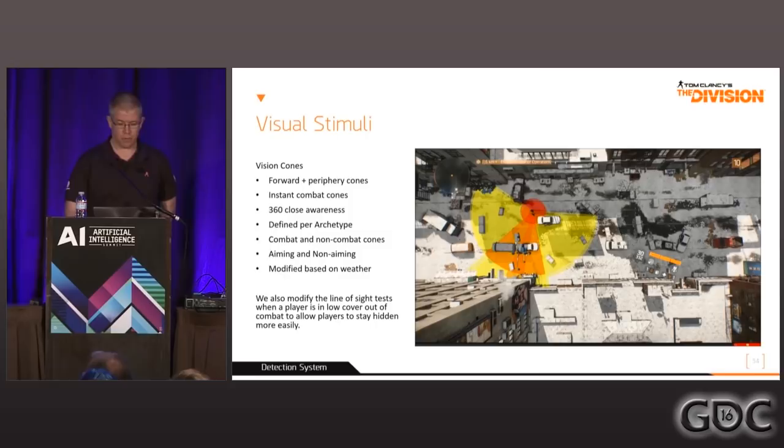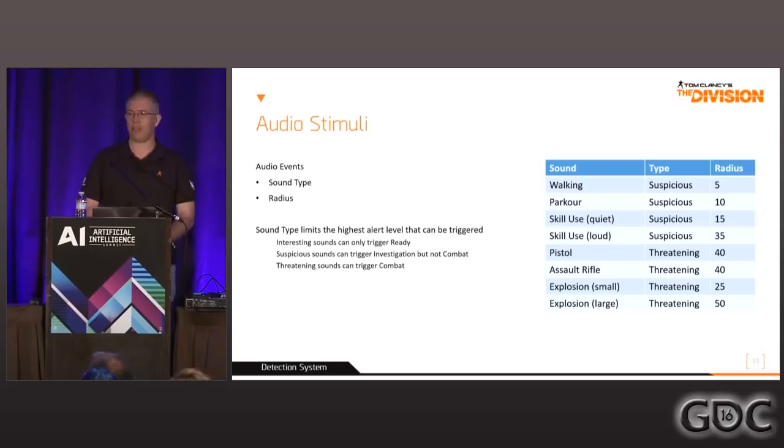Our audio events contain a sound type and a radius. The radius governs the maximum distance at which the sounds can be heard, and the sound type limits the maximum alert level that can be triggered by that audio event. A suspicious sound, such as a player vaulting over cover, can trigger an NPC into an investigation alert level, but not into combat. And a threatening sound, such as shots fired or an explosion, can trigger combat.